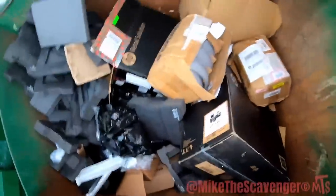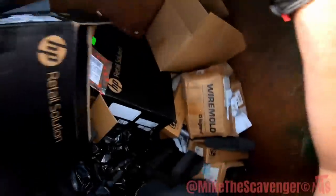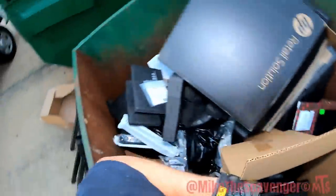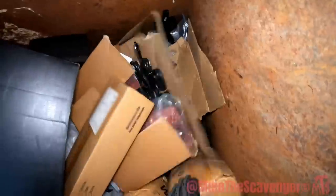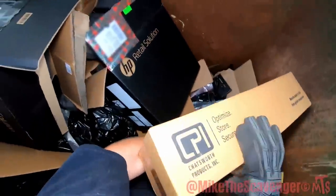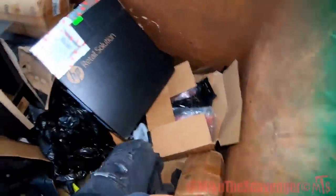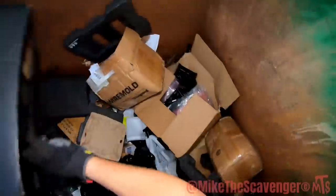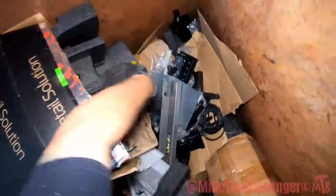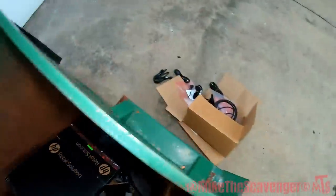Let's see. There goes telephone stuff. Here we go, we're getting down to some good stuff here. Optimized store secure. That's always good. Look at this box. Wires. All right, lots of wires. And more.